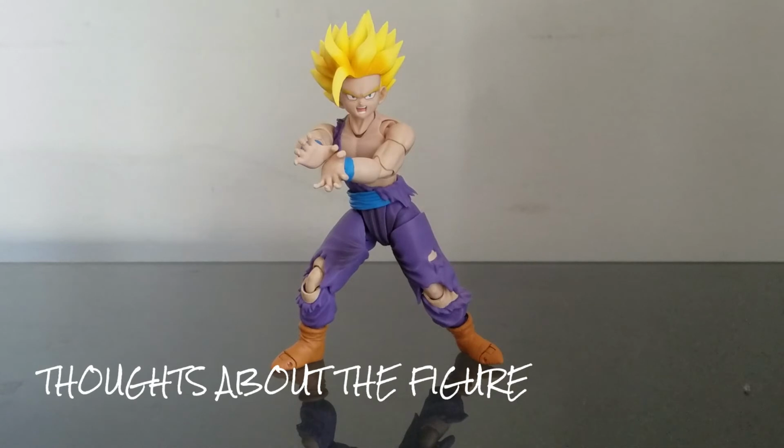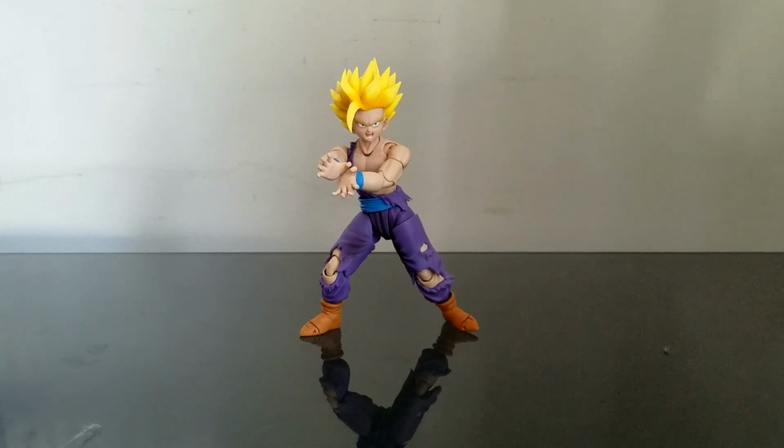You do have an alternative to get another Gohan, the first release Gohan, but I wouldn't suggest it because the price point of it is kind of high. And through time, with the first release, the legs get flimsy and get loose really quick. And I don't like my figures getting loose, especially if I'm paying a high price point for my figures.